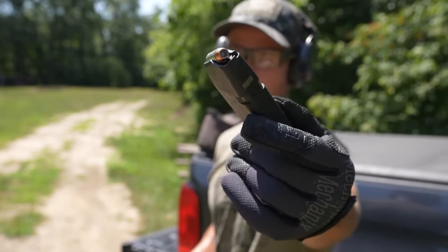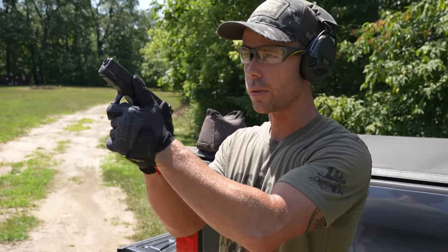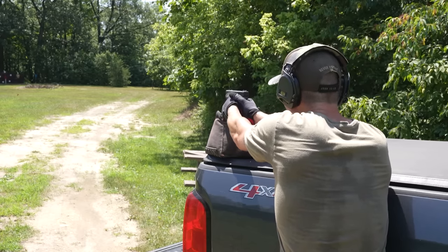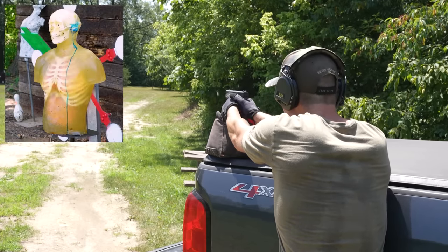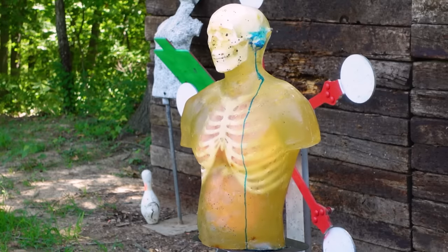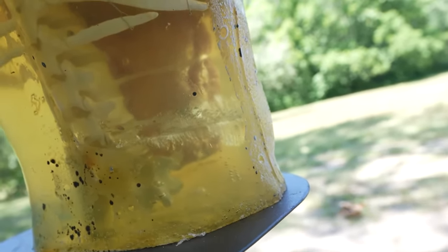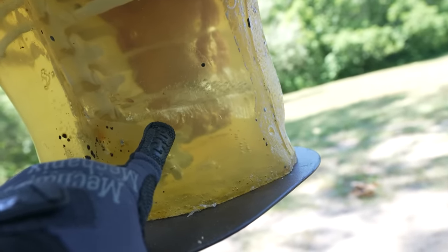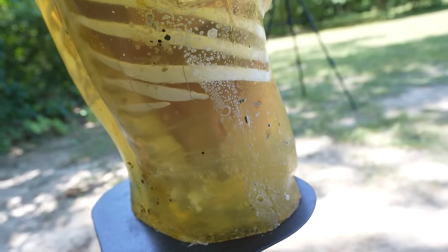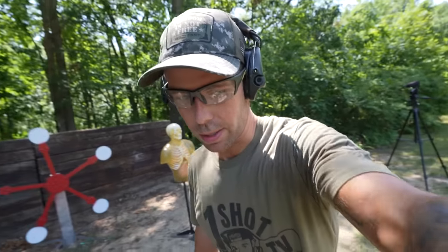Next I want to try the .40 Smith & Wesson — this is a 180-grain Gold Dot shooting out of the Glock 23. I put gloves on because my hands are sweaty and I don't want to lose the gun. My front sight is covering the entire torso so it's kind of hard to be precise. The .40 Smith & Wesson went in right there — barely nicked the right side of his stomach. It didn't hit any vitals, but you can actually see the wound cavity pretty well and that is impressive. That's about what I'd expect to see in a ballistic gel test from 7 or 10 yards. I want to hit vitals, so let's try that one again.